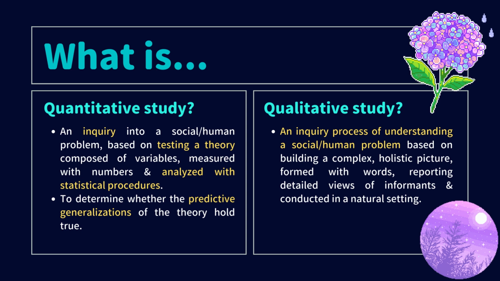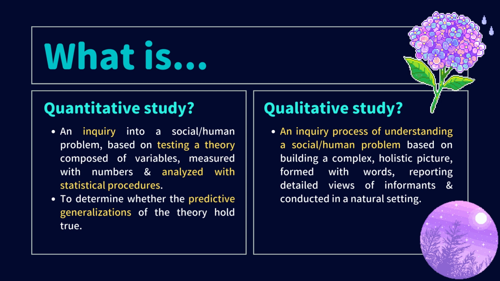So for quantitative method, actually, it is about an inquiry made by a researcher into a social or human problem. Once they have made the inquiry, they will make a test on the theory, composed of variables, and they measure with numbers, and they analyze using statistical procedure. After they have done that, when they got the finding, they will determine whether the predictive generalization of the theory holds true or not.